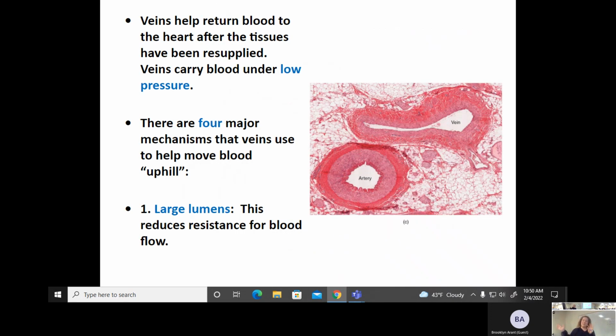Okay, so you got a capillary bed supplying and doing perfusion and getting close to all the cells, and then the blood has to go back toward the heart or toward the kidney or toward the stomach to pick up nutrients or drop off substances. So it's going to travel through veins to do that.